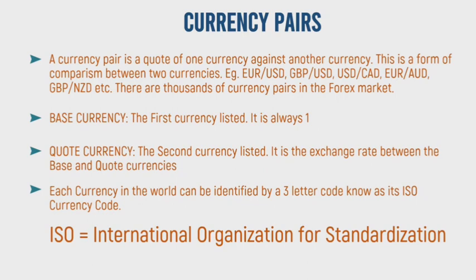In the forex market, we don't just trade one currency. We don't just buy one currency or sell one currency randomly like that. What we do is we compare two currencies. So if we are buying a dollar, we will have to buy dollar against another currency. So we have different currency pairs.